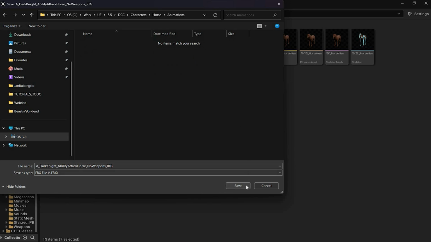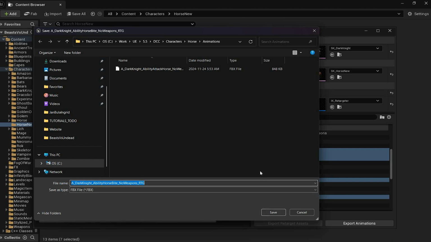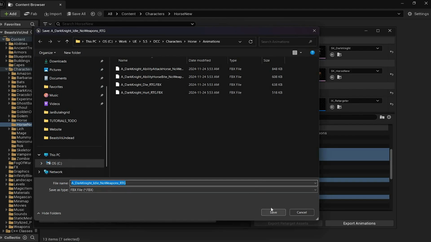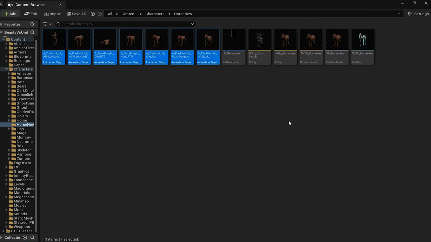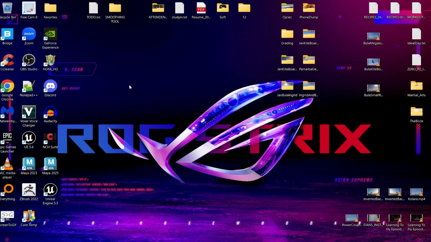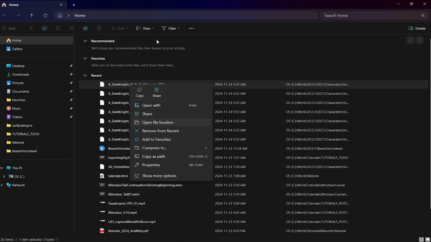And then here, you just save them. Export. You have to do this for every single one of them, which is annoying, but it's fine. Okay, now it's all exported, and that's it. Now we can take those animations to Maya and work on them.